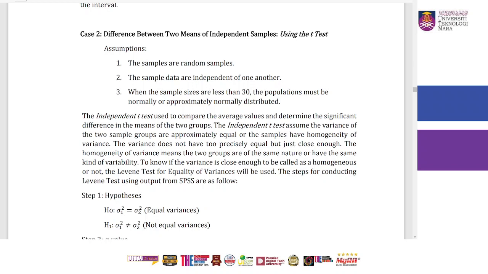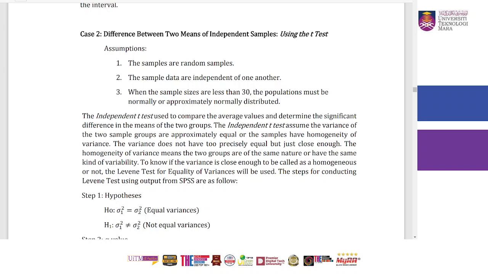Okay, and again the assumption is that the samples are random samples, so they must be taken randomly. If you want to understand more about random samples, just read through the concept of random sample from your Alan G. Blumen textbook. It's not covered in this course. So you boleh tengok yang tu lah. Right. And then the sample data are independent of one another. Itu yang saya katakan, independent samples.